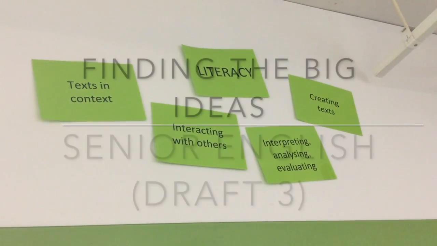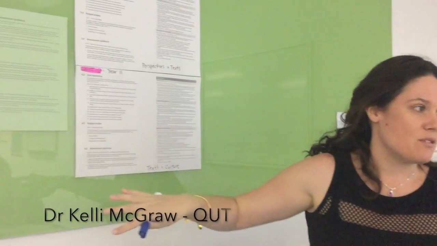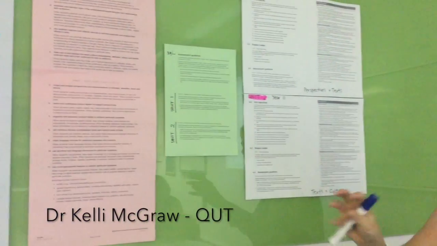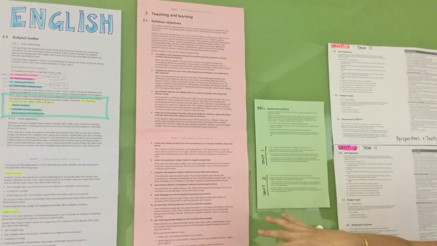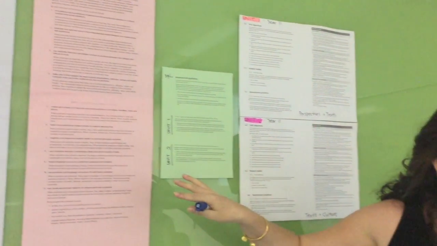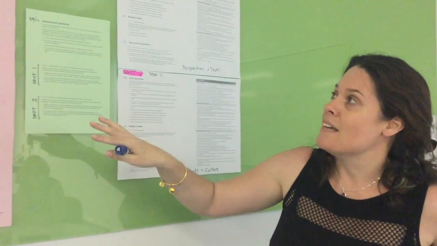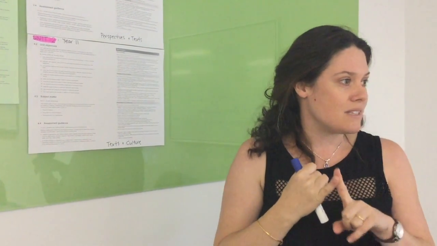When we went digging a little bit deeper in the English syllabus, here's what we found. We've got 11 unit syllabus level objectives, which is quite a lot, really. 11 objectives is more than we see in other syllabus areas. It's more than we see in the maths syllabus, for example, that has just 6 objectives. It's more than we see in many of the syllabuses in the arts. So for starters, we're dealing with quite a lot of syllabus level objectives.